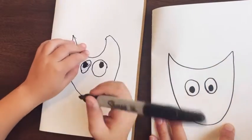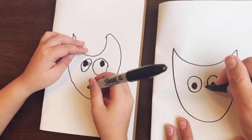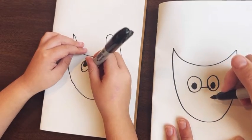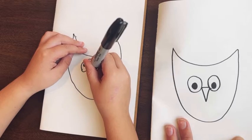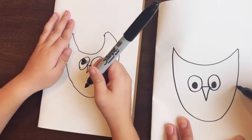We just did it a little out of order. No big deal. Okay, now we're going to draw a little beak. Put a little line across the eyes. And now point it down. And that's the beak.